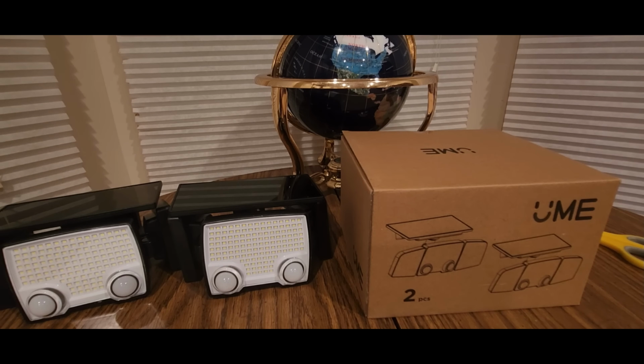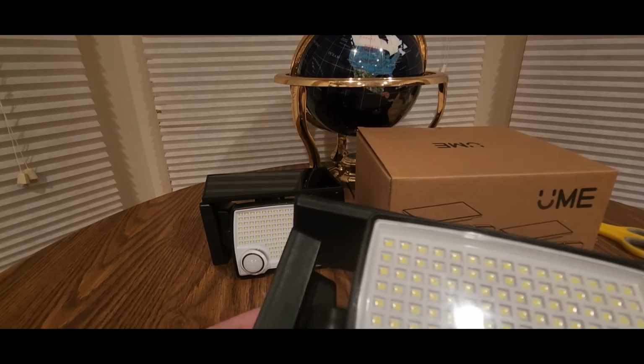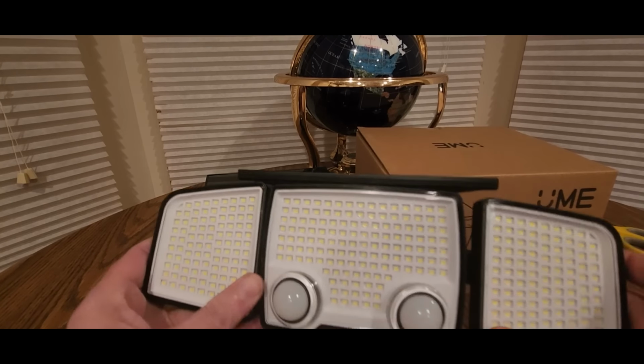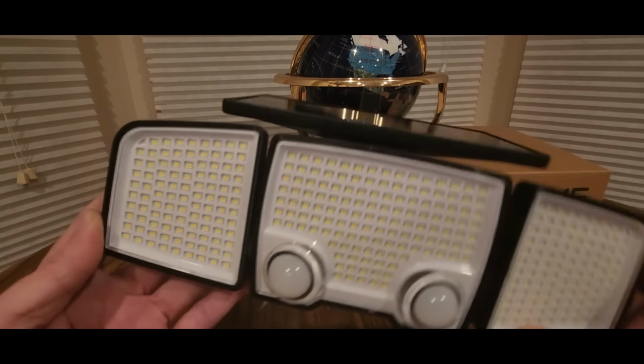Everybody is safe. Today we have a special unboxing courtesy of UME Solar Floodlight. Definitely check them out if you're in need of a new solar light for your home, your sheds, anywhere that needs extra lighting for security purposes. Scare away the bad guys, you know. And this has a 180 degree sensing angle, which others don't. This is definitely a unique, high quality, super premium technology. They have 332 LED bulbs throughout. You can see right there.